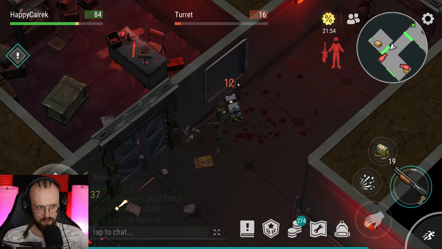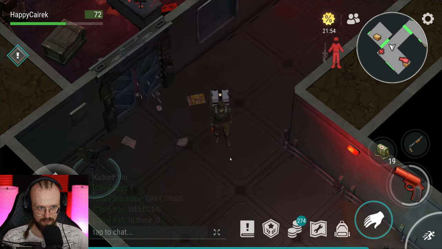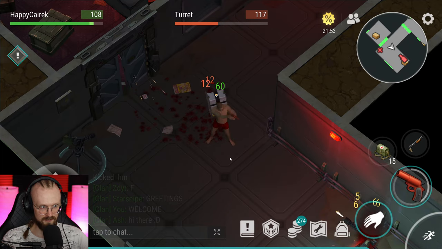Oh no. Oh lord. Oh, can I use the flare gun on a turret? Oh no. My armor is going to break. It's fine. I want it to break.